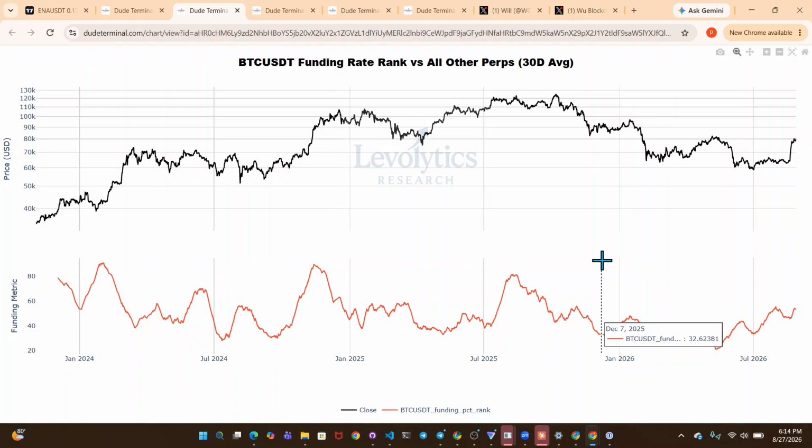So I'm going to kick this video off by showing you some data that's going on under the hood. This data will be focused on funding rate data because I feel like that's the one thing I haven't really covered this week. And when you know how to look at it, funding rate data can be very helpful in helping you get a better understanding of what the risk appetite is in the market.